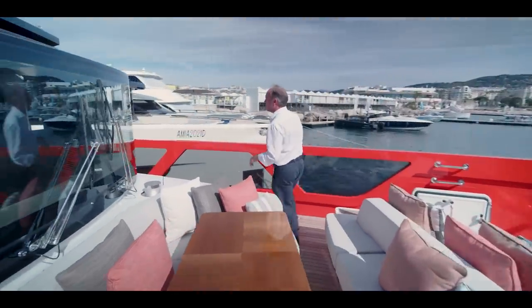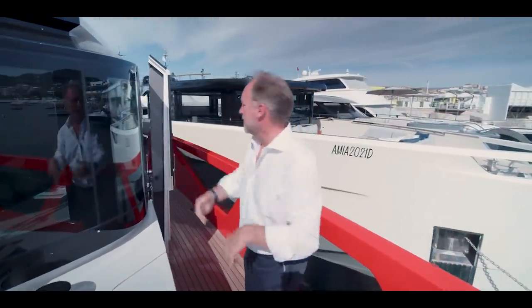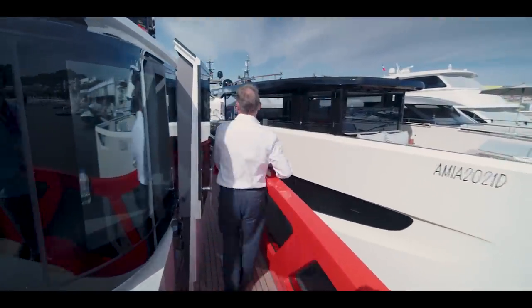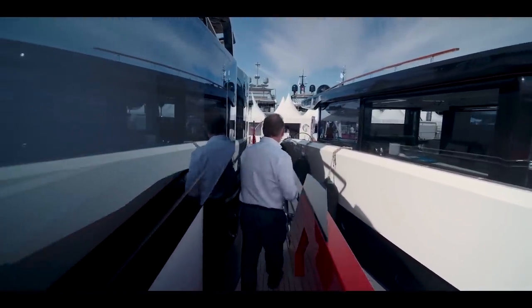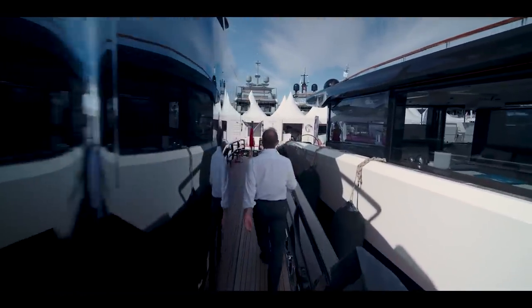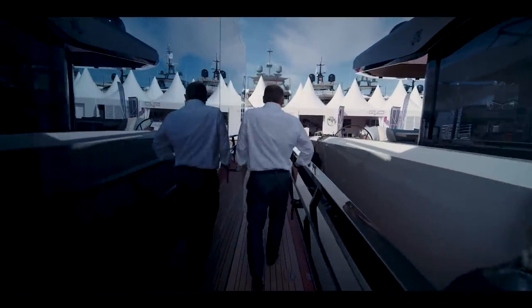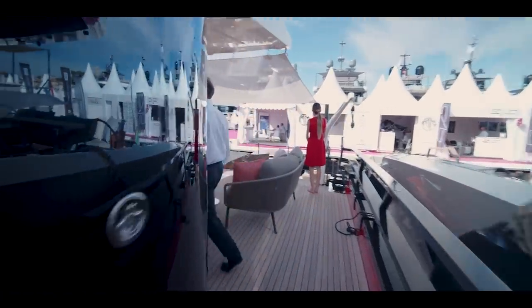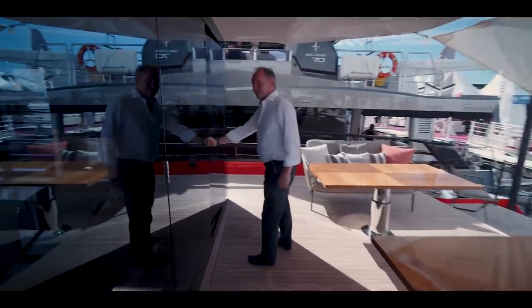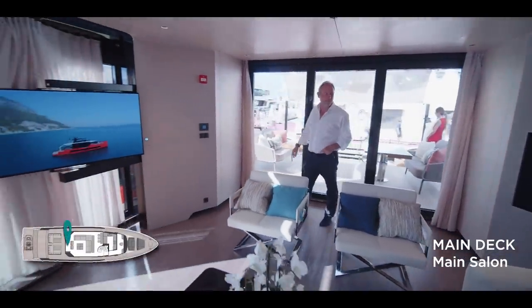Let's go back down this deck so we can enter the yacht as an owner would — right into the main lounge area. As we walk down this deck you'll appreciate the curves and the design features of the side deck. By the way, it's an 85-foot long yacht and as you can see it has nice wide side decks that are easy to walk down. Here we're in the main saloon, which is actually pretty big for an 85-foot yacht.